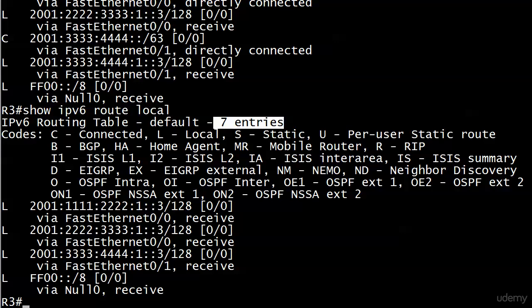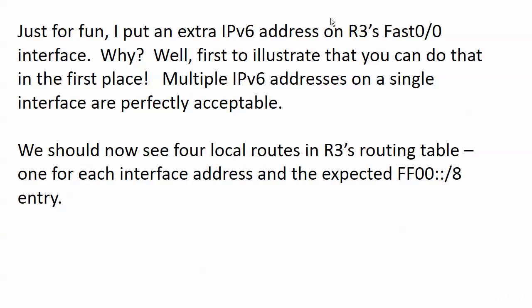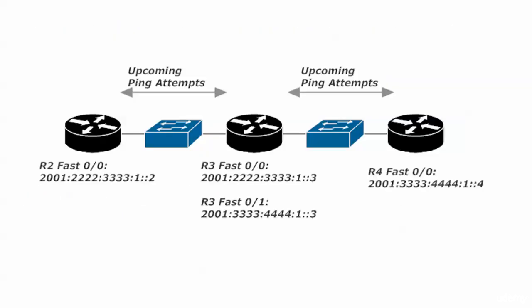So I am going to fix that one entry there with that /63, make it a /64, and when we come back, we're going to start doing some pinging. As a matter of fact, let's do a little preview of that, because we should be able to send some pings around right now without any static routing, without a routing protocol. Router 2 should be able to ping 3, 3 should be able to ping 2, and we're going to find out whether they can, and then try to take it a little bit further and look at how we ping in IPv6 coming up next.